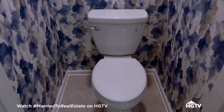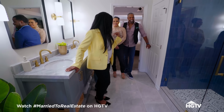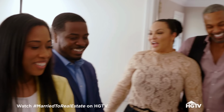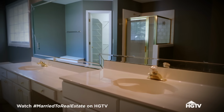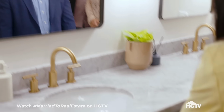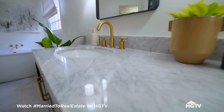This is great because what I don't like is when I'm taking a shower and then someone has to come and use the bathroom. That's what the bathroom's there for. Well, yeah, but at least it can be separate now. But also, this is the proper height. We had the little vanity before. Oh, the baby vanities, yeah, you're right. It was much lower and had some uneven thing going on before. I love it. And look, you did the gold for me. I love it. That is amazing.